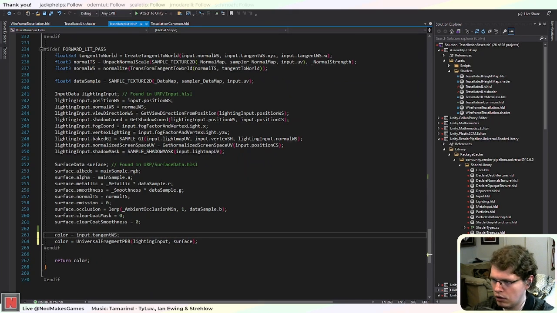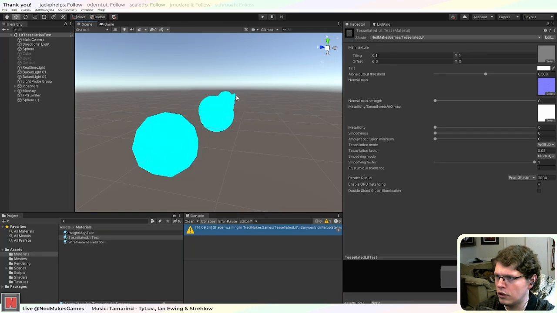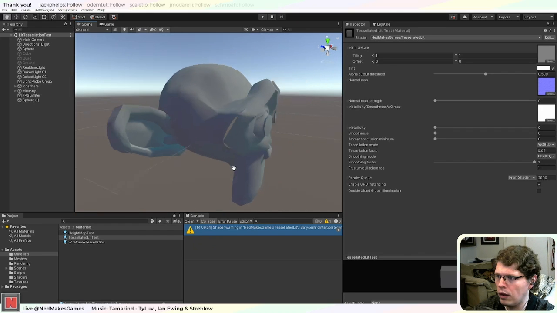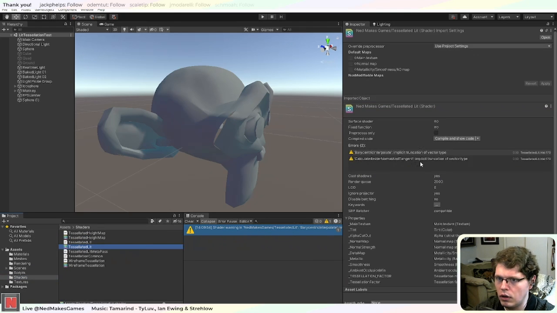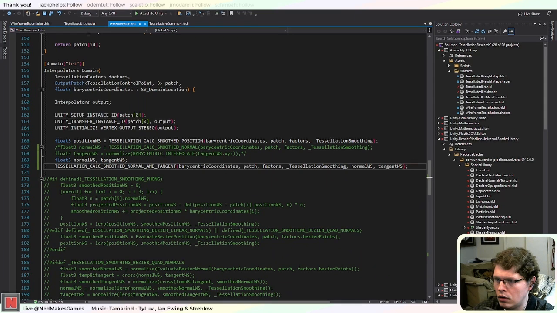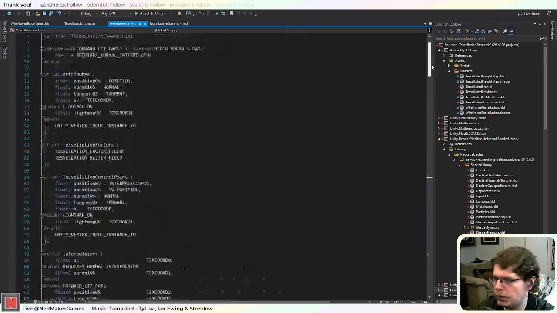So maybe... I don't know what that error is talking about. I don't see any place that's getting truncated, but maybe, wait, is this tessellation smoothing?